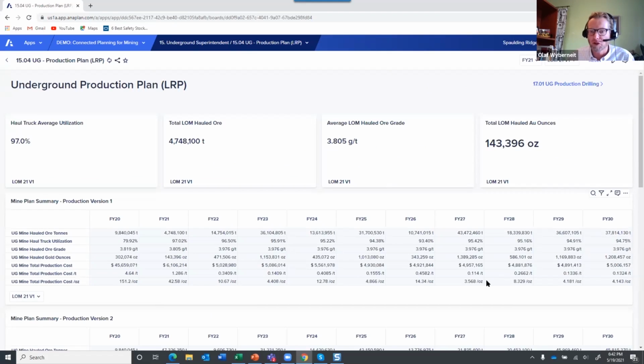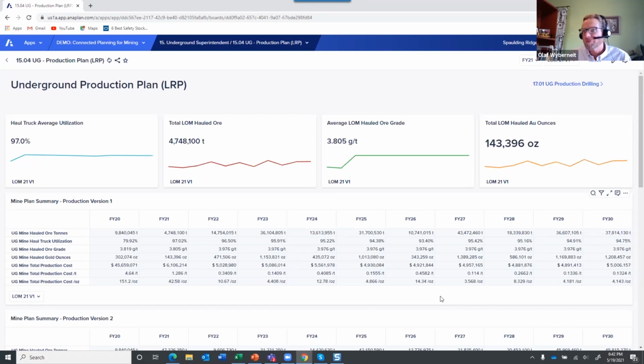A quick note on the long range plan: there are always a lot of discussions about whether it is essential to carry out all the detail that we have in the budget and push that all out into the future for the long range plan. Sometimes it's easier to do that because then the logic is consistent and easy to audit, but obviously it generates a lot of data. Nobody really cares 10 years out in which cost center, how many dollars we're spending for a specific cost element, right?